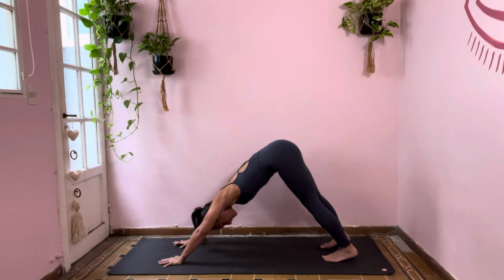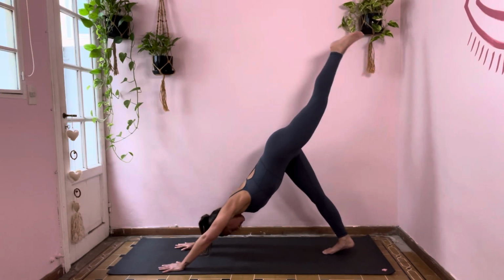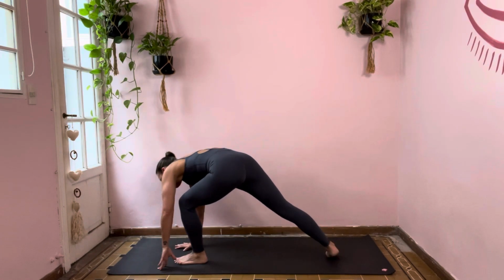Immediately find your base. And then inhale, lift that left leg high. Exhale, draw the knee to the nose. Hold, push the mat away for 3. For 2, give me more. On 1, step the left foot forward, warrior 2.